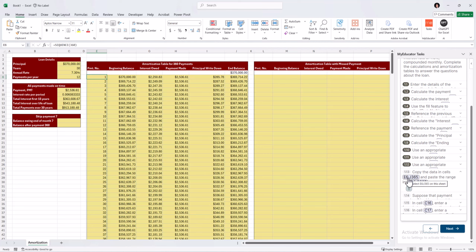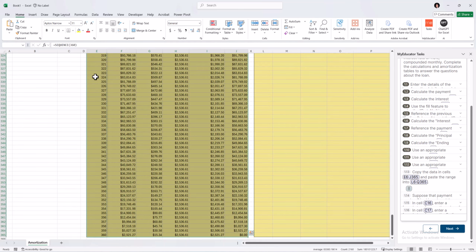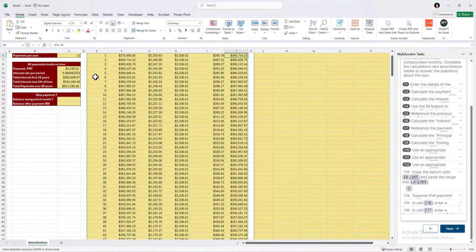Copy the data in cells E6 to L6. Oh, copy from E6 to J365. So let me go E6 to J and then down to 365. Control C, copy.